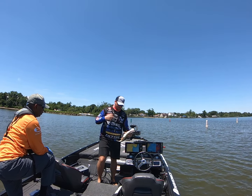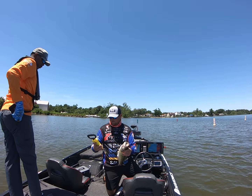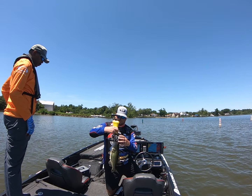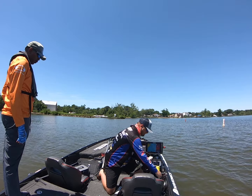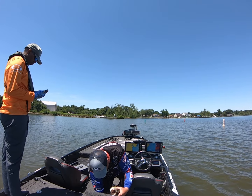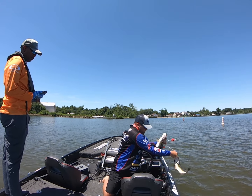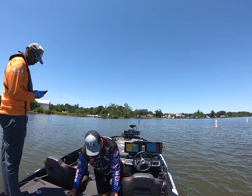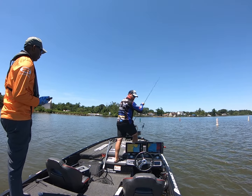Okay, I've got to do something about this cart coming out. As you can see, catching fish wasn't my problem. I actually caught many more keepers than what I showed here in this video, but the problem was finding those better than average size. Everywhere I went in the Belmont Bay area and also the Occoquan Bay area, I just wasn't catching good quality. My biggest for the day, the one I just caught, was a 2.6 pounder, and my next biggest was 2.1. Then I had a bunch in that 2 pounds and an ounce range. So it was just a frustrating day.